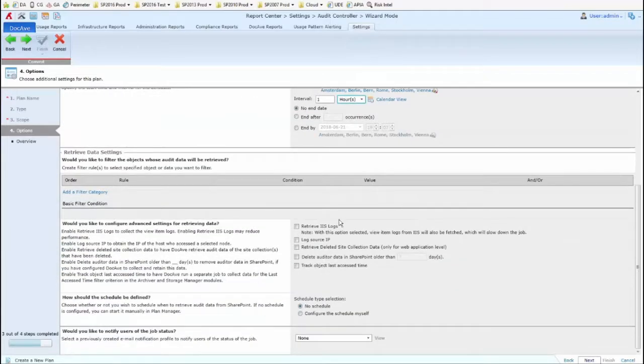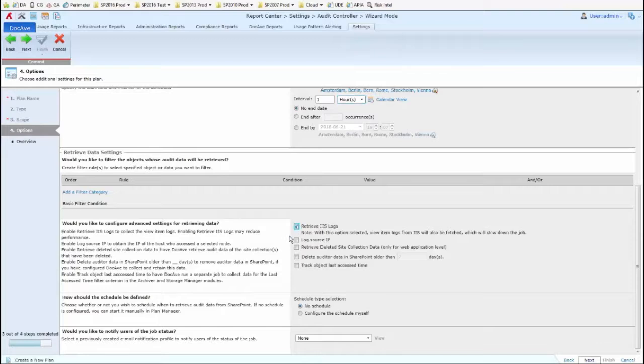If we scroll down, we can then tell it what we want it to retrieve when it goes out, and could be on the same schedule or could be on a separate schedule. But the logic is you're not only telling it to audit things, you're actually retrieving the audit data and pulling that back into a DocAve reporting database. We do this because we want to, when we run reports, not hit the live SharePoint servers and pull from the audit logs live. That would create a little bit more overhead. So we retrieve on the schedule, and then Report Center uses the data in the DocAve reports.